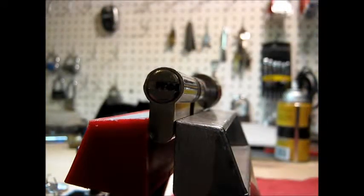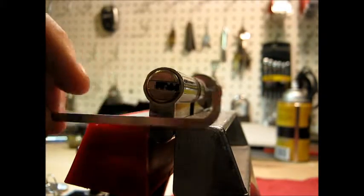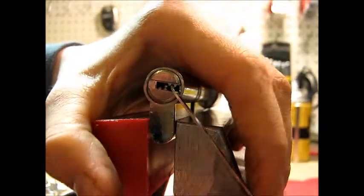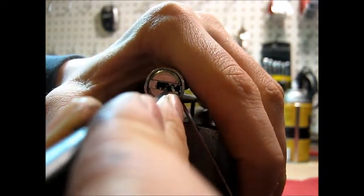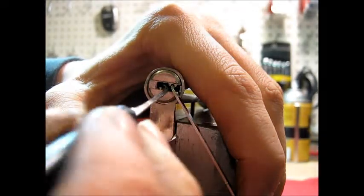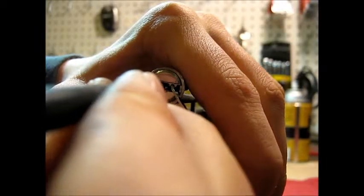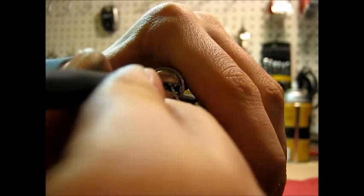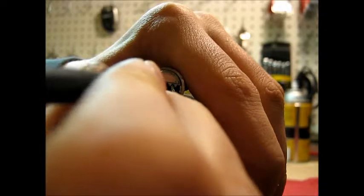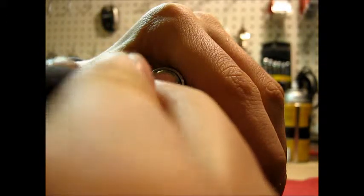Okay, so got this locked up here in the vise. I'll be using a homemade flag pick here and a Peterson flat tension tool. So let's see if we can get this thing open. Okay, feels like pin 1, got a little bit out of him. Pin 2, got a slight click. Pin 3, got a little more click. 4, 5, nothing. Let's come back here.